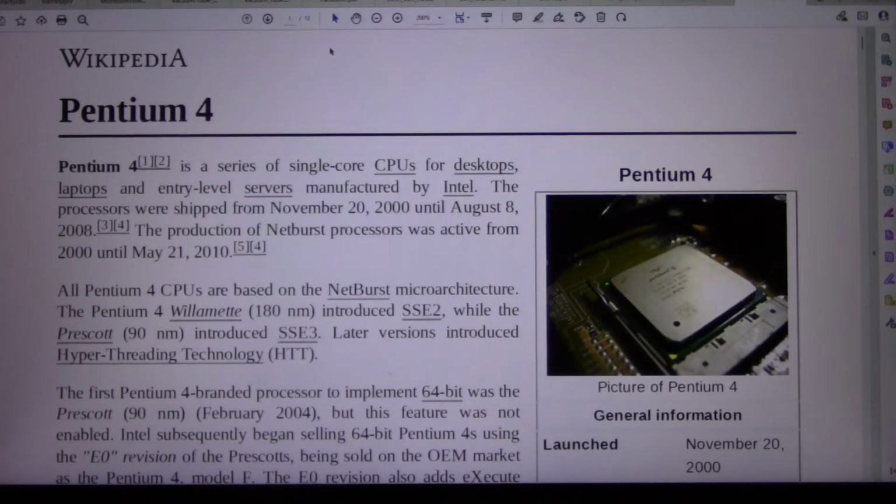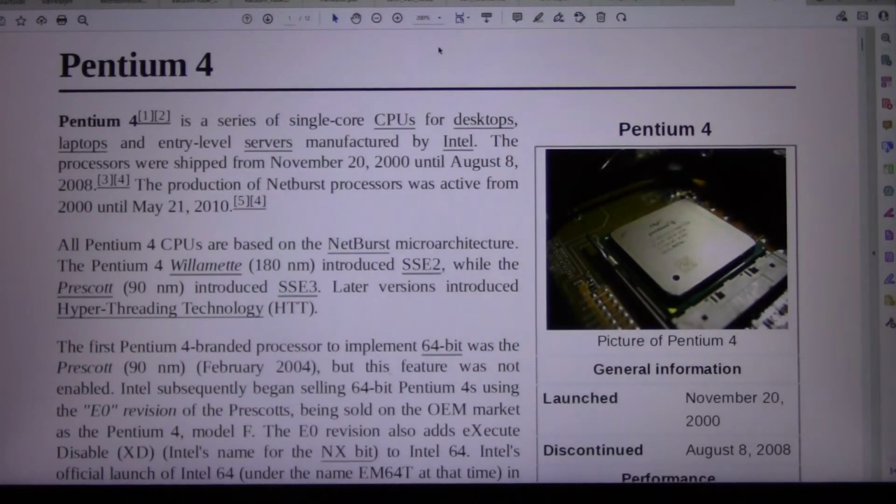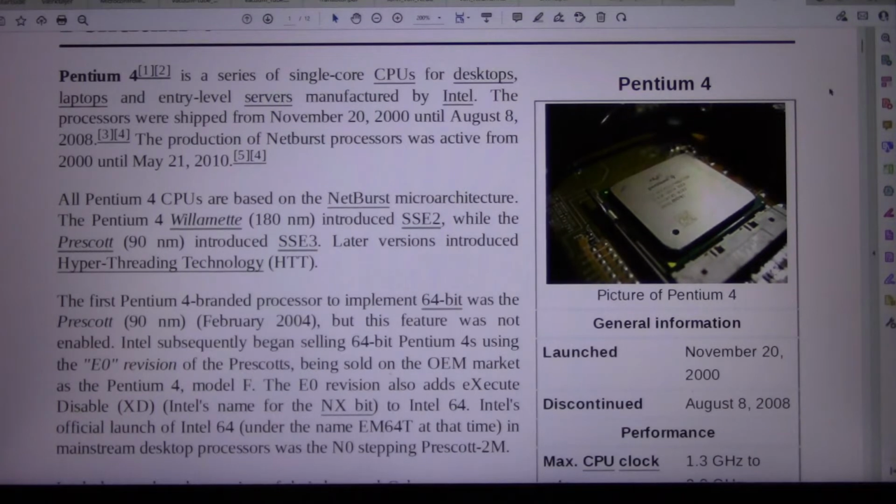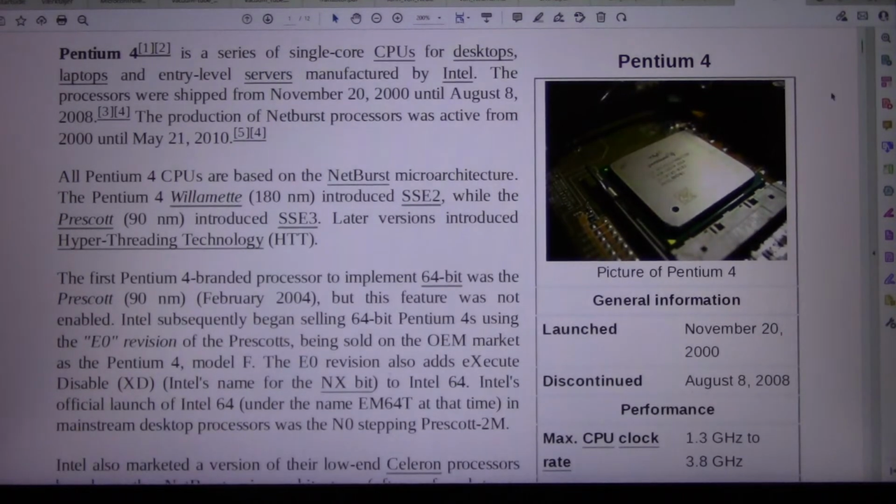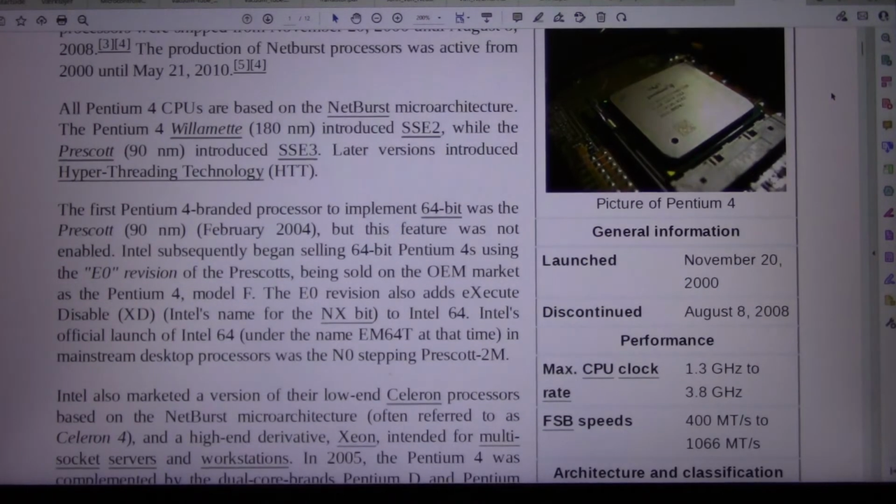Pentium 4, Pentium 4 2.4 GHz.jpg. Picture of Pentium 4. General information: launched November 20, 2000, discontinued August 8, 2008.